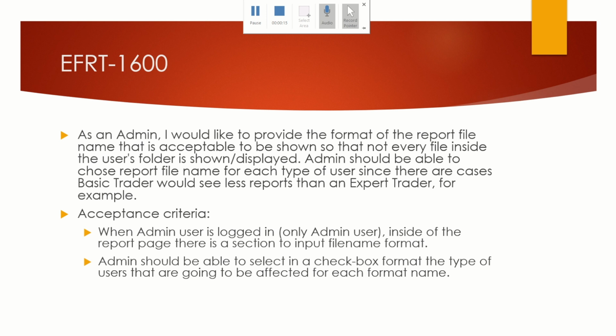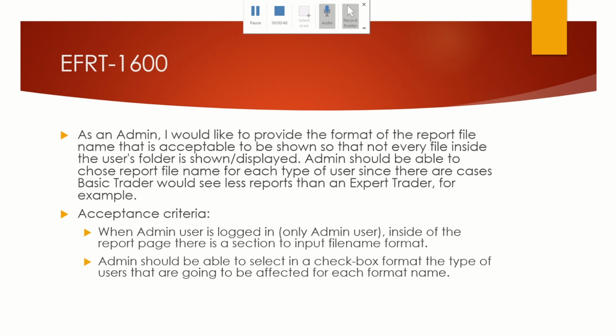The description says as follows. As an admin, I would like to provide the format of the report file name that is acceptable to be shown so that not every file inside the user's folder is shown or displayed. Admin should be able to choose report file name for each type of user, since there are cases where a basic trader will see fewer reports than an expert trader, for example.